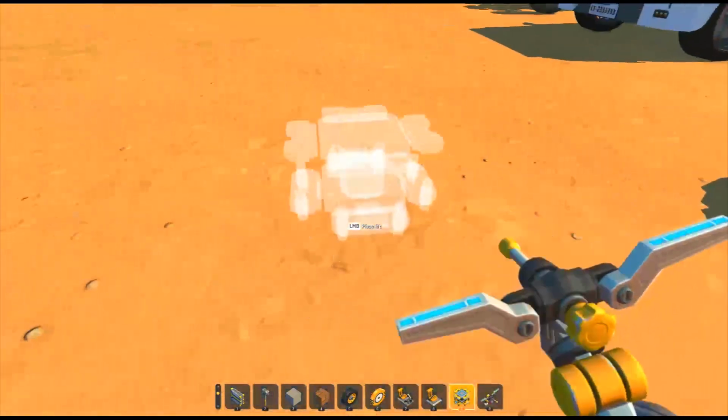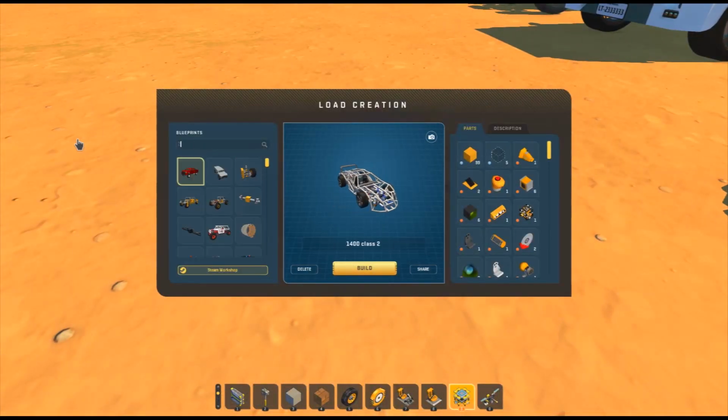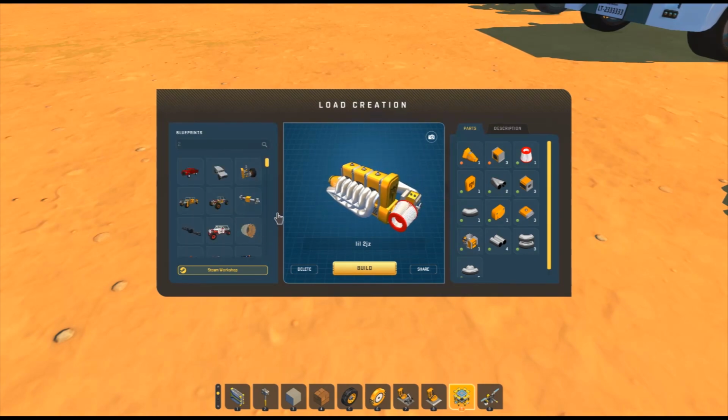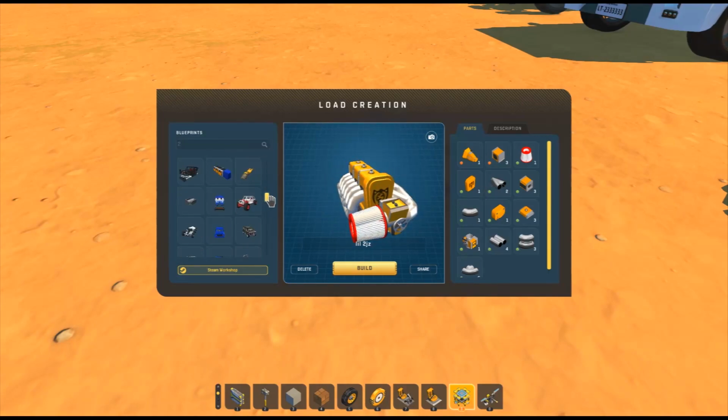I want to compare it to my 2J. Where's my 2J? My 2J. That's a little 2J. I didn't make this. Someone made that for me. I can't remember who had pulled it. Edvin or Alex or someone maybe. I used to have a 2J.